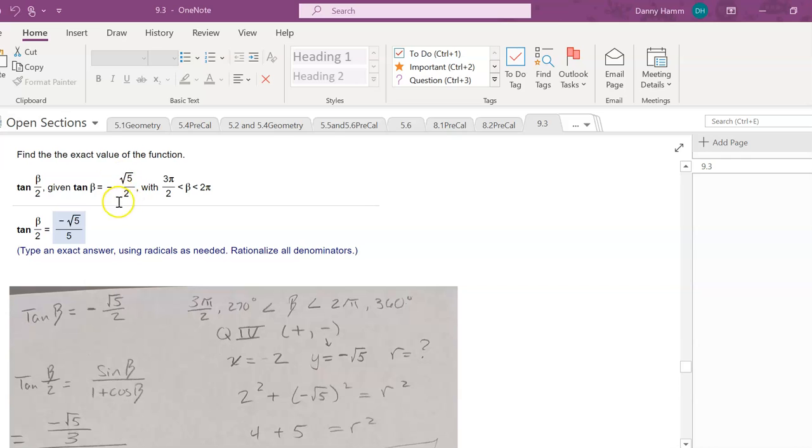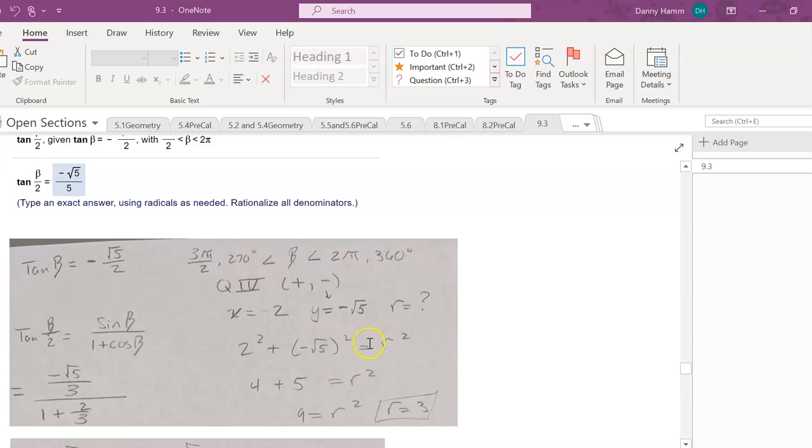Here we're given information about tangent of beta, and we're going to be looking for the half angle. I just decided to use beta because I don't want to be too confusing. And we're told that beta is in between 3 pi over 2, or 270, and 2 pi, or 360. So we know that it is in quadrant 4, where our x values are positive and our y values are negative. All right, so when I look at this, which consists of y over x, I know that the y is negative because I was told so. So I know that the x value is positive.